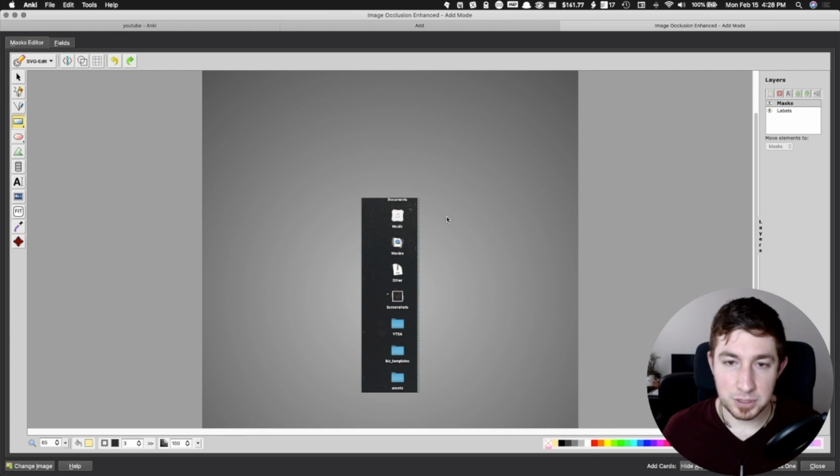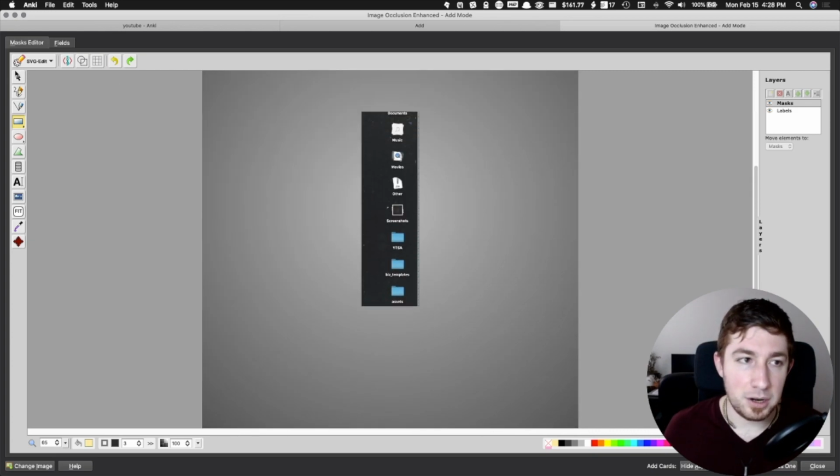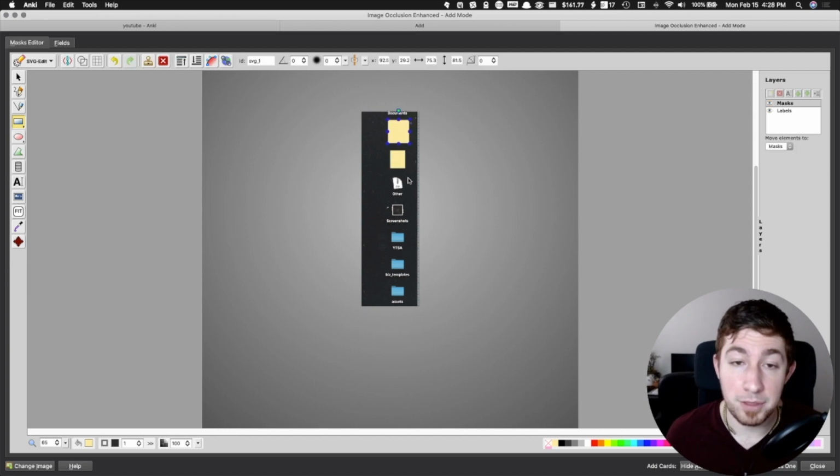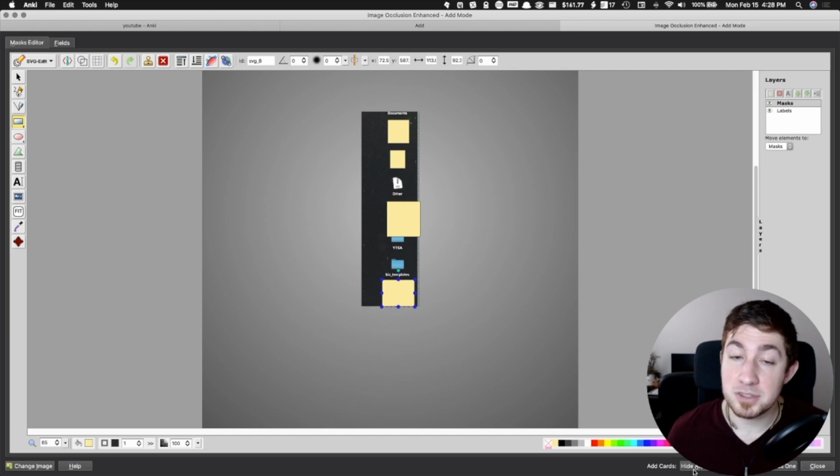So if I'm going to make this full screen here, now we have my image in here. Now I can easily just, without even getting into all the custom functionality and all the different options in here, because there are many, I've barely begun to scratch the surface of this, I can just click and drag some boxes. There's one, there's one, there's one. Let's say you're hiding terms or images or pieces of a flashcard. There you go.